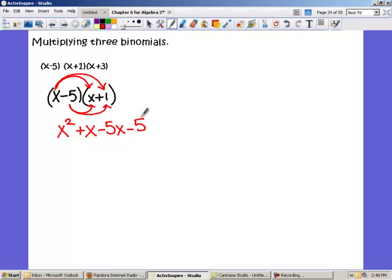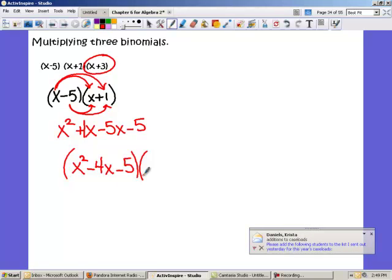Now we combine our like terms in just this polynomial here. So we have plus 1 minus 5, so negative 4x. And then we have negative 5 at the end. So here is the final answer for just those 2. But we still have this binomial to multiply it by. So if we put parentheses around here, and we put x plus 3, we now go through and do the same exact thing.